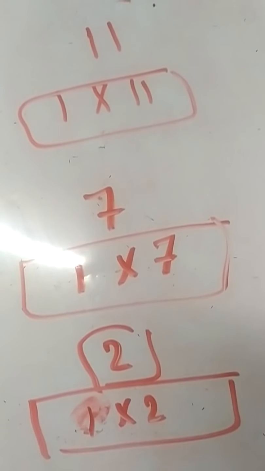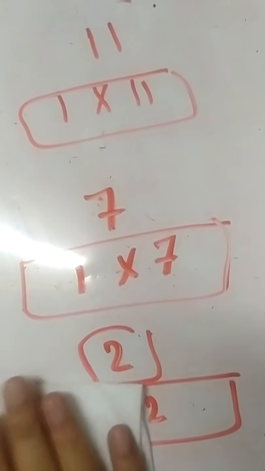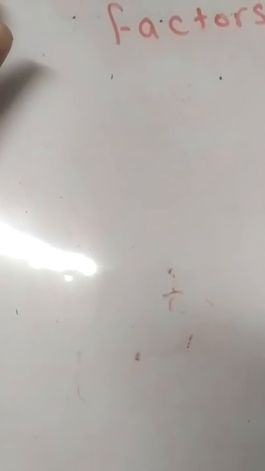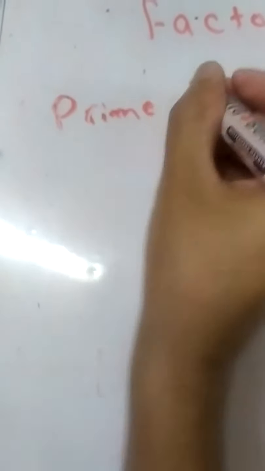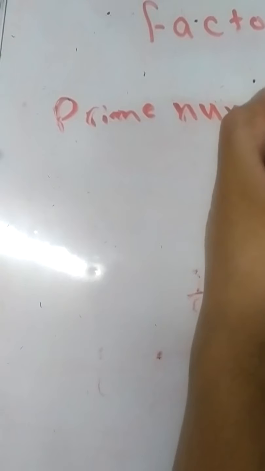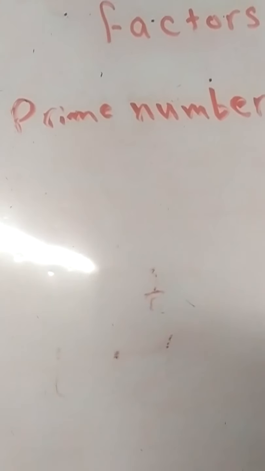For all of these numbers, we call them prime numbers. So the numbers that have only two factors, we call them prime numbers. Like what? We can list them, they are infinite, but we can list them like till 20, for example. So these are the prime numbers. Again, the prime number is any number that has only two factors.